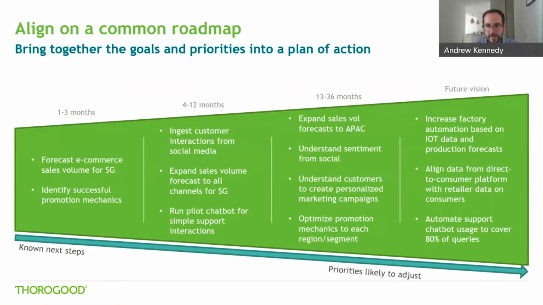And so when you've got that idea of what are the solutions, what are the initiatives that we want to drive, and in what timeframes, we know that the next steps are the ones that are going to happen. The further out ones actually are priorities. Our priorities are likely to adjust over a period of time. So we can assume that there's going to be some change in that, but having a vision of what might happen and where we want to put our effort is going to allow us to take some of the other steps that we have in designing this platform.